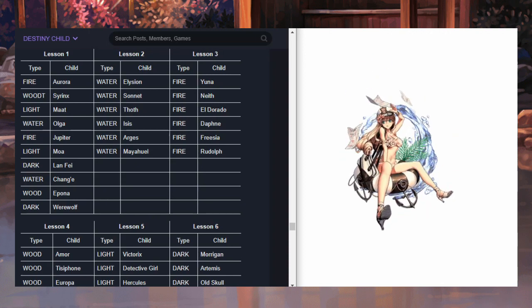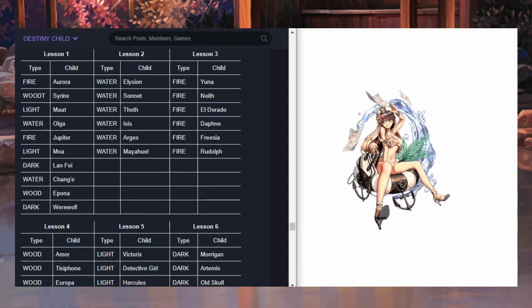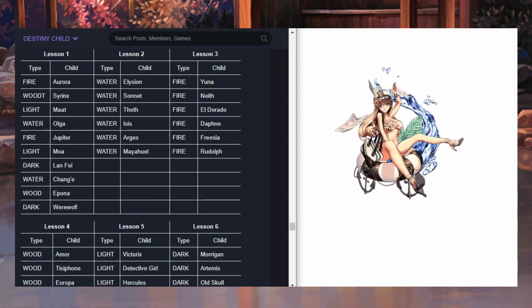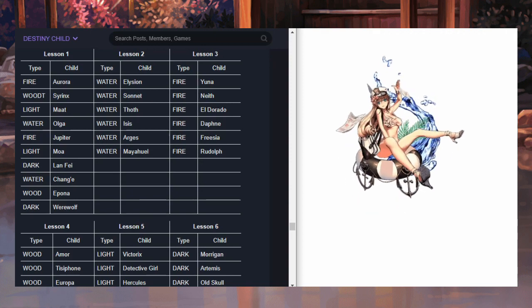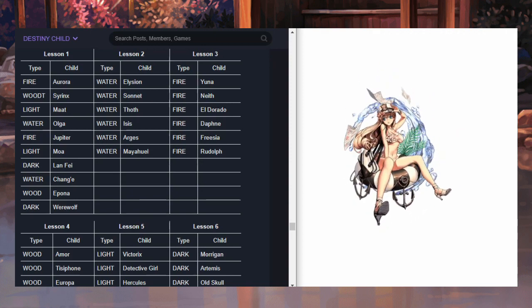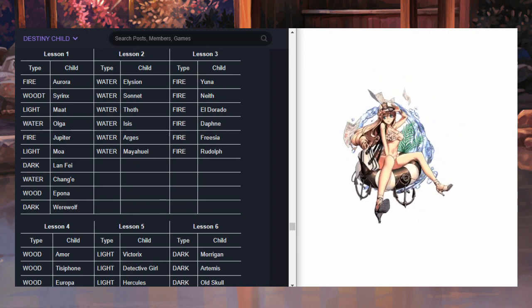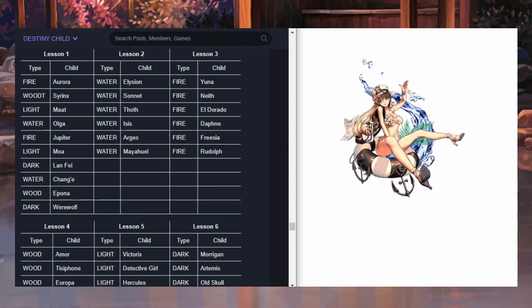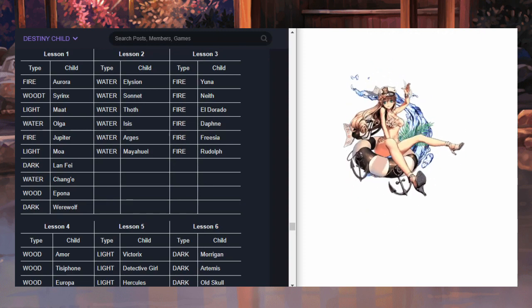A native 5 star is always going to be stronger when uncapped and maxed out than a 4 star that's uncapped and maxed out. Not to say that 4 stars aren't useful, and Lessons 2 through 6 all feature 4 stars that are uncapped again at 6 star and +6. So we'll still be going over the useful choices for those, but Lesson 1 and Lesson 7 are definitely the most important choices that you'll be making for your account.